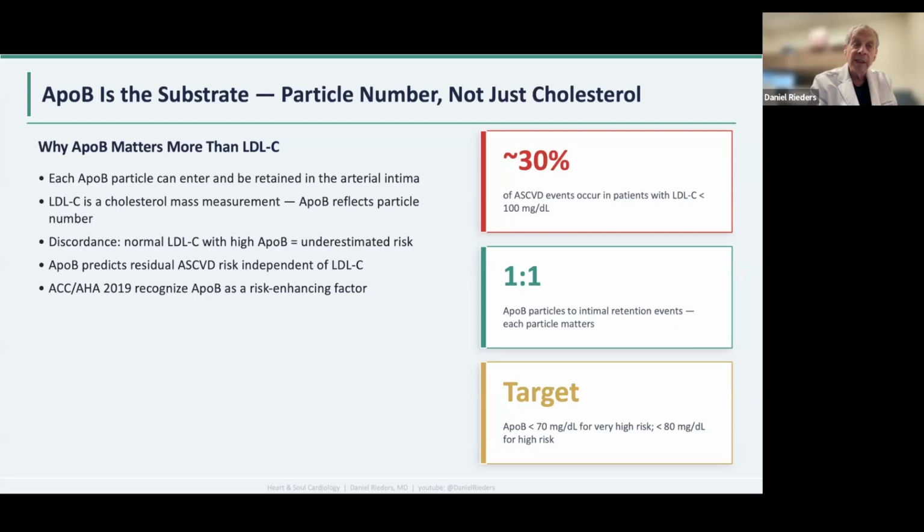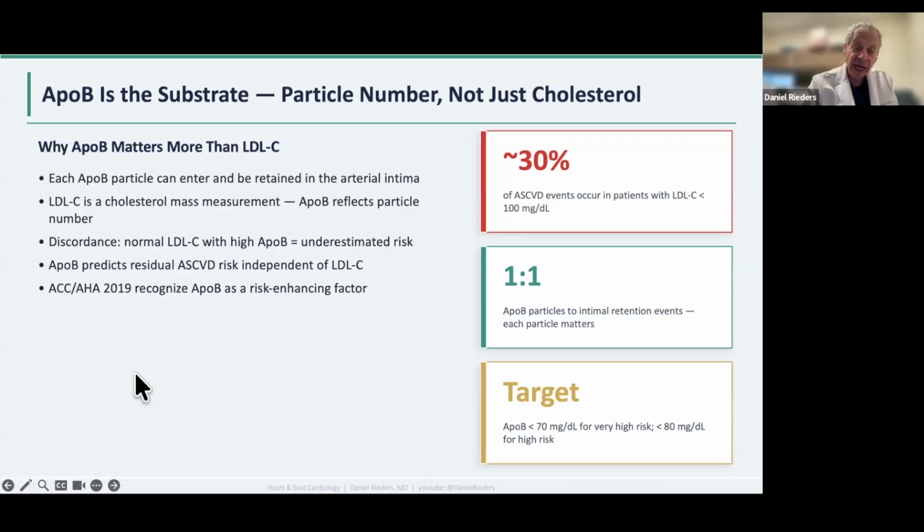And by the way, the size of the particles matters. So ApoB measures particle numbers, whereas LDL-C measures the weight. When you have smaller particles in the ApoB, they can go inside the arterial wall easier. So part of clinical medicine is to increase the size of the particles, and that usually has to do with a metabolic treatment.